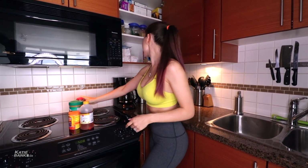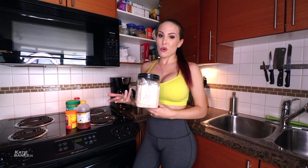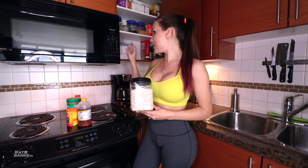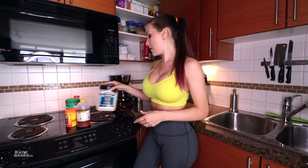Popcorn. I love air pop popcorn. Healthy, and they don't add butter, so it's not bad. A giant container of oats. This is my oatmeal. I grab quick oats, even though I know whole oats or steel cut oats are better for you. I find them less palatable and harder to eat. So I grab quick rolled oats because it's more palatable. It's gotta be something I wanna eat. So usually I just take a scoop of this. I throw in some of the seeds, some cinnamon, a little bit of stevia, and water, and then I warm it up and that's my oatmeal.